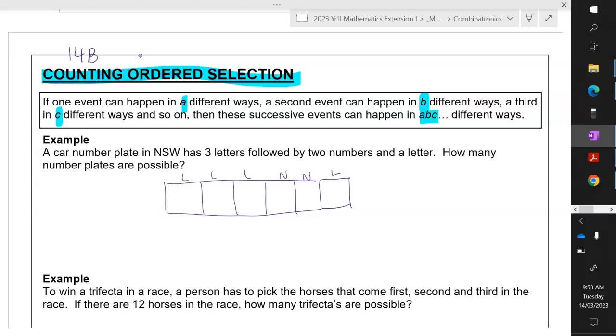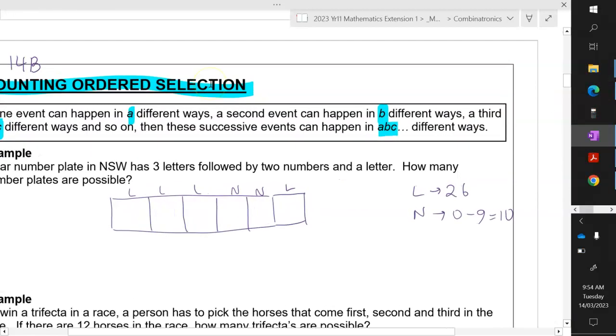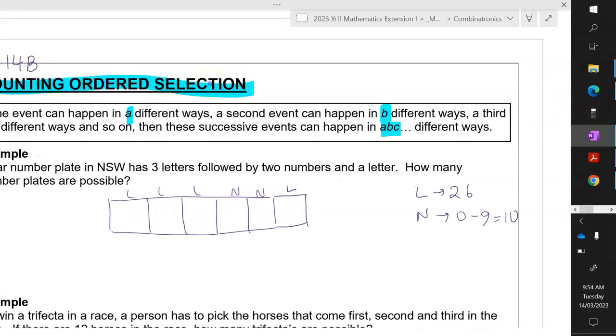So we want to have a think about that. How many letters have we got in the alphabet? We've got 26 letters. And how many numbers have we got? Well, we can have numbers from 0 through to 9, so we've got 10 different numbers. What we're assuming here is that we can get repeats of letters and repeats of numbers. So we've got 26 possibilities for the first letter, and we can have double ups, so we can still have 26 variations for our second letter and 26 for our third letter. We could have 10 variations for our number and 10 for the next number, and we've got a letter tacked on the end, which is still 26 combinations.